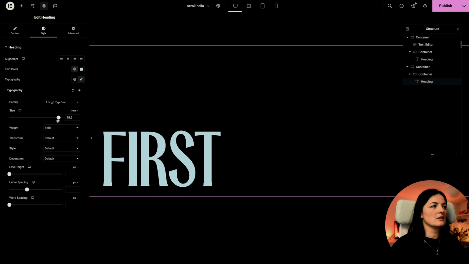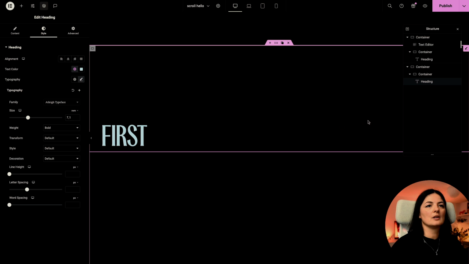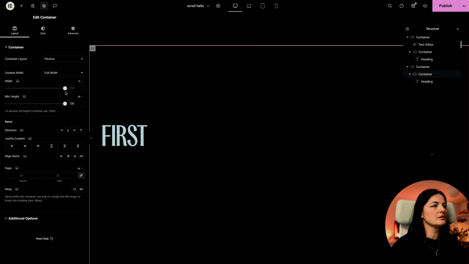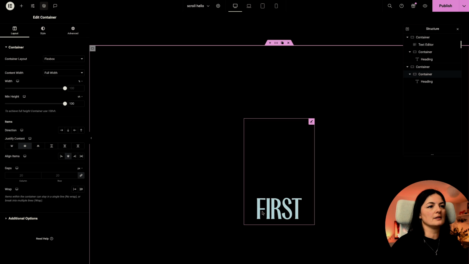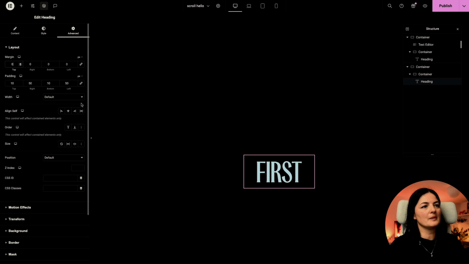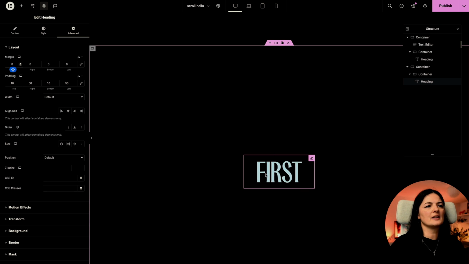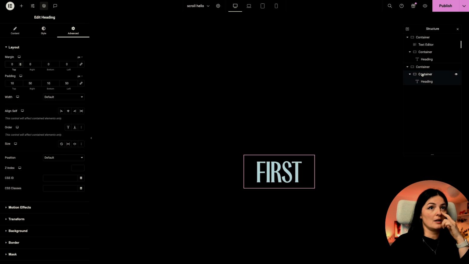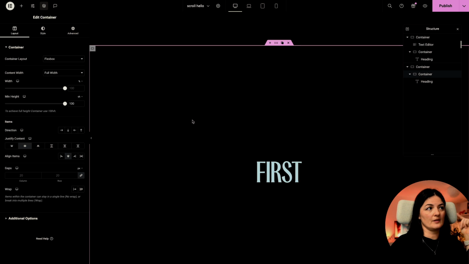Let's make it a bit smaller. It's too much. All right, this is not really important. And we're gonna set, where is it? Okay, we are here. Set this to be at the center. Why is it? This is what happens when you copy paste things. All right, I'm gonna just leave it like this. It doesn't really matter. So I'm gonna set this container, the first container.